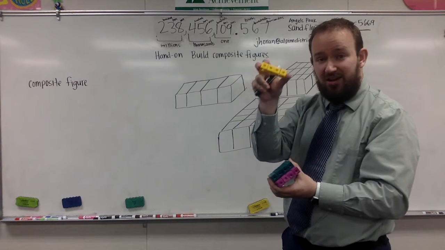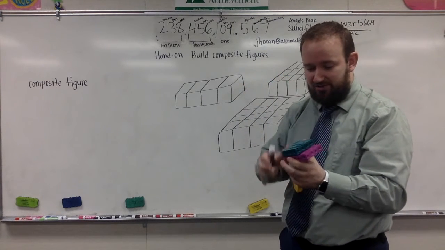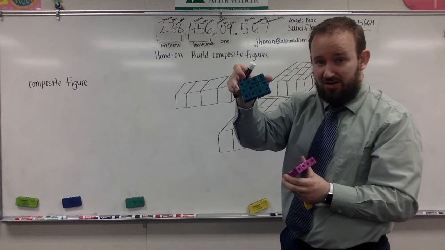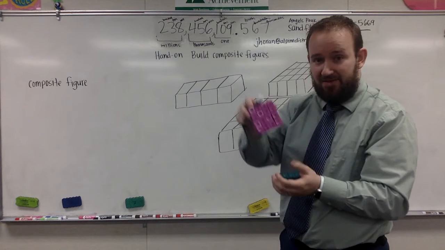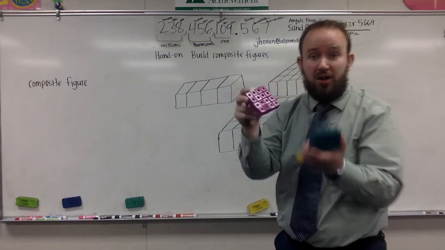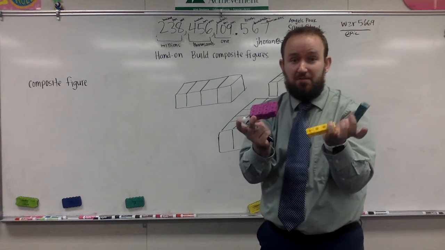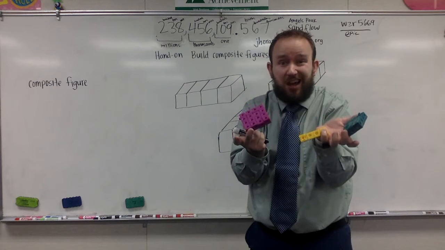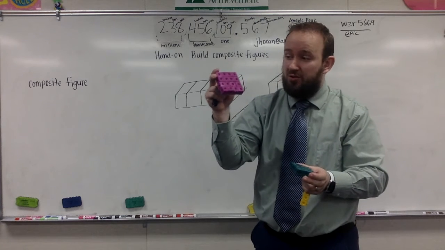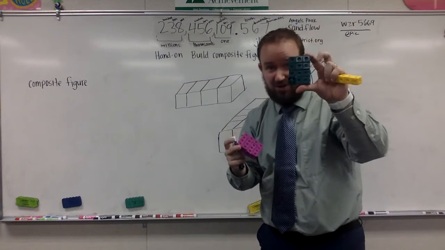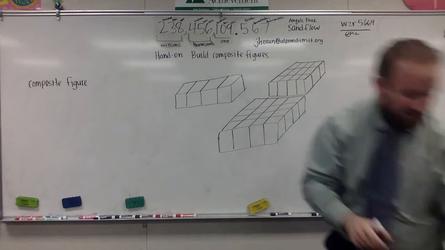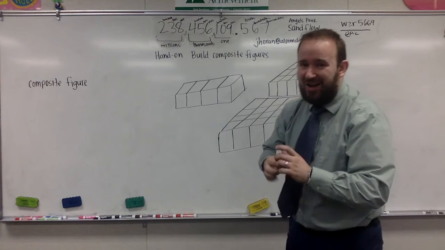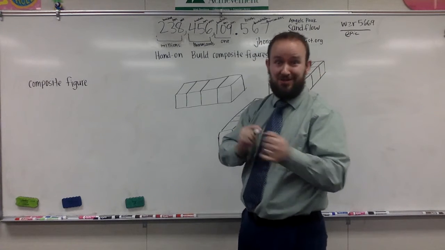So this one is 4 units cubed. This one, 12 units cubed. You can see all 12 pieces. And this one's 16. So in order to find the volume of this composite figure right here, I've just got to add them together. So 12, this one's 12, right? 12, 16, and 4. Let's write it on the board because it's fun to do math in your head, but it's better to get it right, especially on video, right?